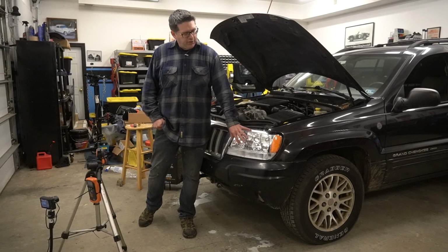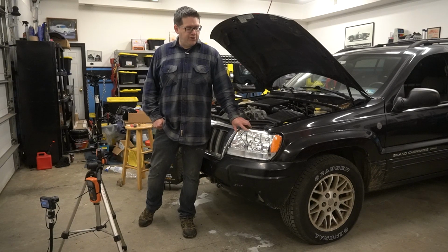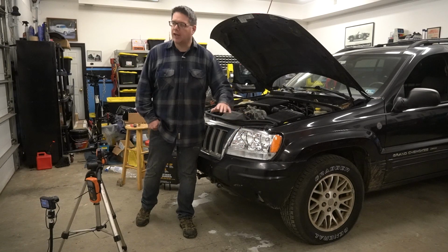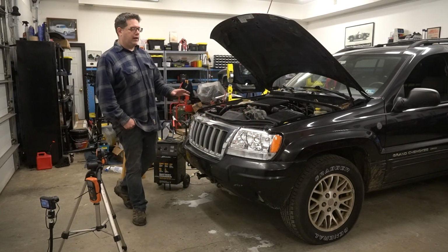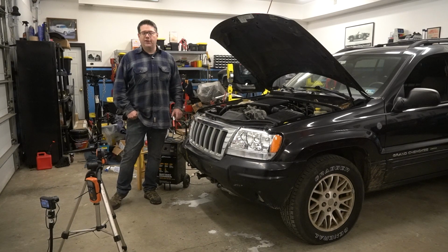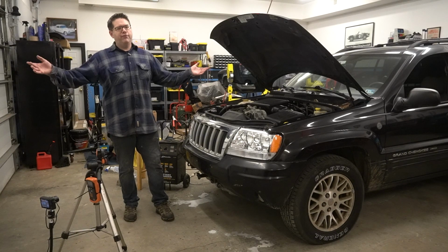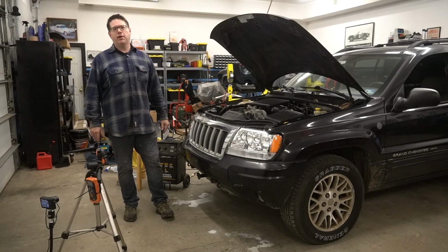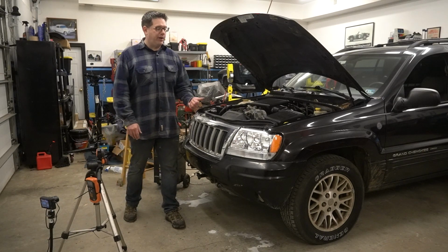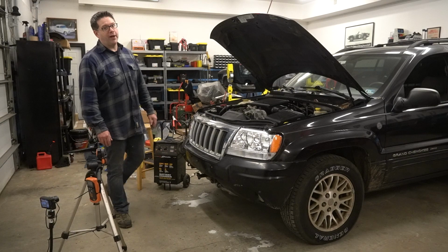I have just seen some of these aftermarket housings. This plastic looks great when you take it out of the box, but it just doesn't hold up to the UV. So if you do these, at minimum, you've got to get some sort of a UV coating and keep up with it to try to protect this plastic, because this is going to yellow a lot sooner than the OEM ones did. So, that's it. If it were me, I'd be restoring my headlights. I wouldn't bother with the aftermarket replacements. Now I guess I'm going to have to pull these things out and put the restored ones back in because I think I like those better.